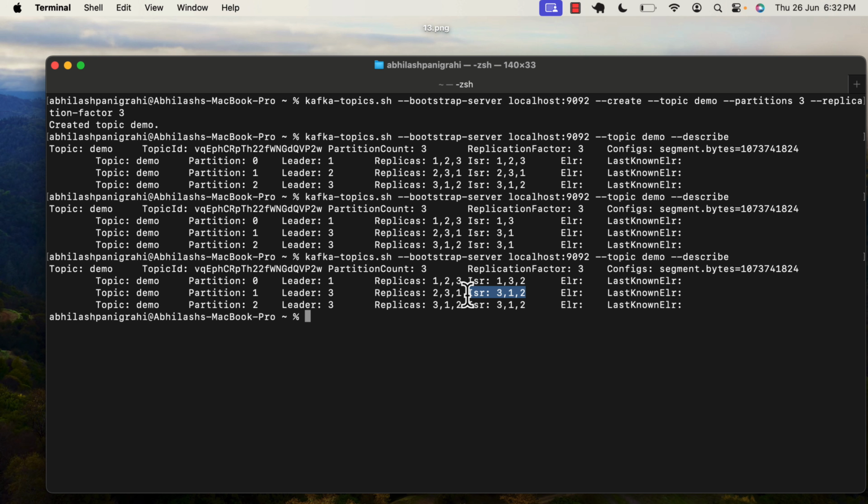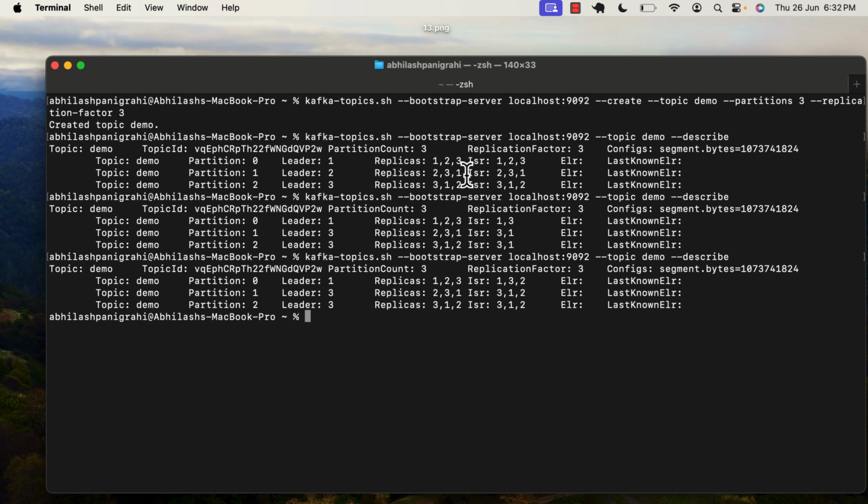So what you are seeing here is that the in-sync replica list is changing dynamically. Previously, the in-sync replica list was this for partition 1: 2, 3, 1. When I run this again, you can see the in-sync replica list changed again: 3, 1, 2, here it was 3, 1, here it was 2, 3, 1 for this partition 1.